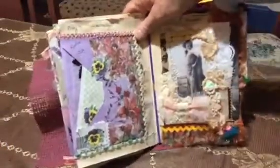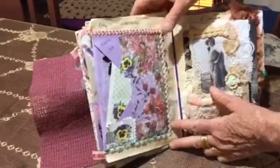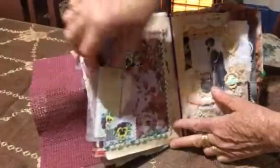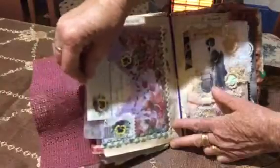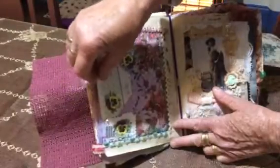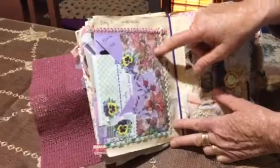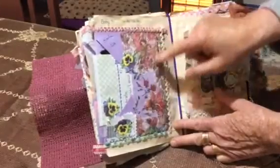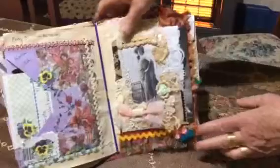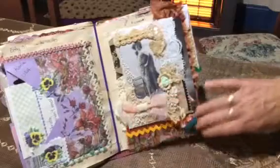This one is from the USA, Carla from Casey Creates. We all know Carla, very creative lady. I used her envelope as a tuck spot because she's gifted me this gorgeous tag, and I've popped her little note in here. And she had all these lovely little stickers on her package, so I took them off and just all popped them on here. And she gifted me with this beautiful fairy napkin, so I used it to border the envelope and some of her pretty trims as well. Thank you, Carla.